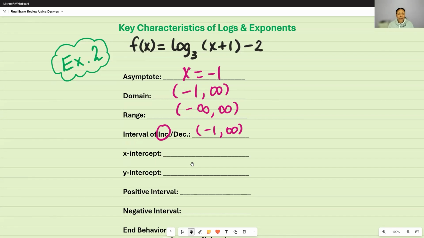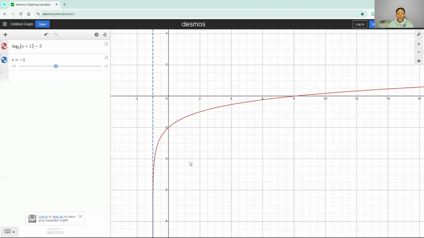All right, and now I'm looking for my x and y intercepts. I love Desmos for that because, again, if you just click on the graph, it'll populate different things for you. My y-intercept is where the graph crosses the y-axis, and my x-intercept is where the graph crosses the x-axis. Now, for the x-intercept, your y has to be 0, and for the y-intercept, your x has to be 0, and it's shown as coordinates.